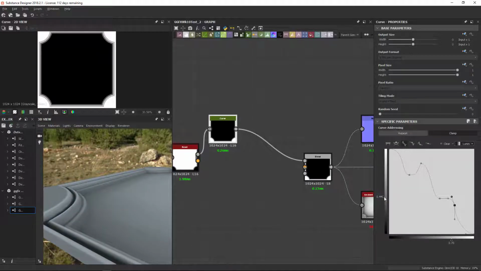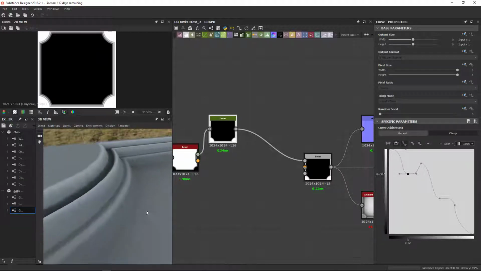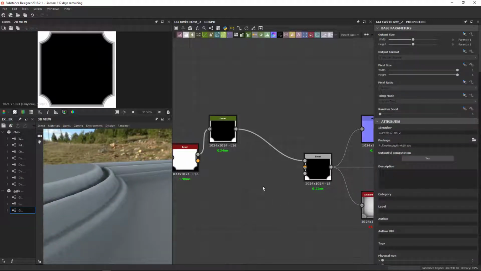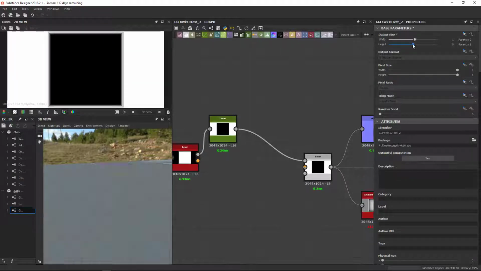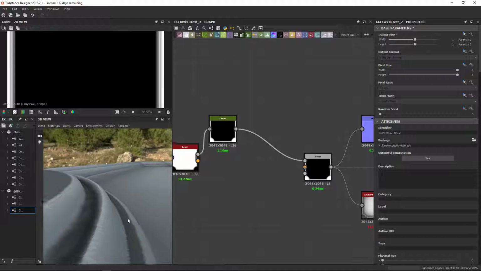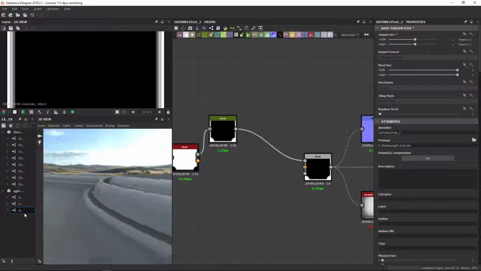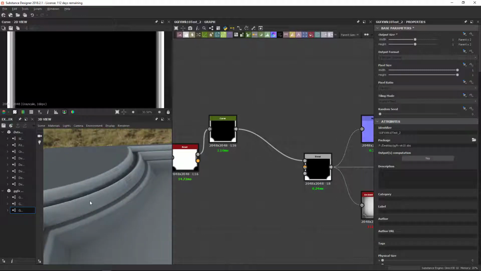Some of the interesting things to notice is that you can take an individual node like this and actually change the value here just on one axis or just on the other axis. And that can be useful to mess with. And if you find that you're not getting the kind of detail that you want, at least in terms of this beginning area, it's not a bad idea to double click on the graph itself and increase your quality to 2048, 4096 if you can swing it. But that'll give you a much better idea of what you're building.